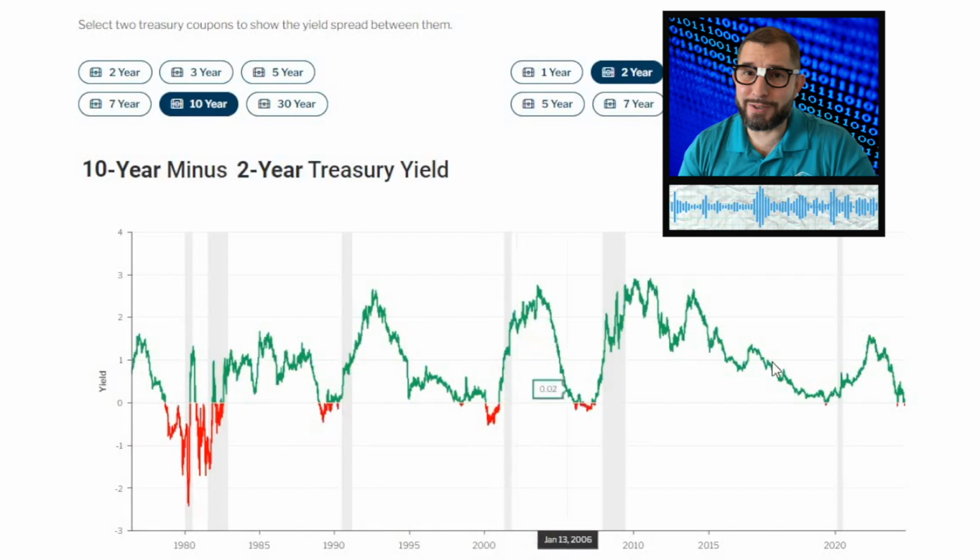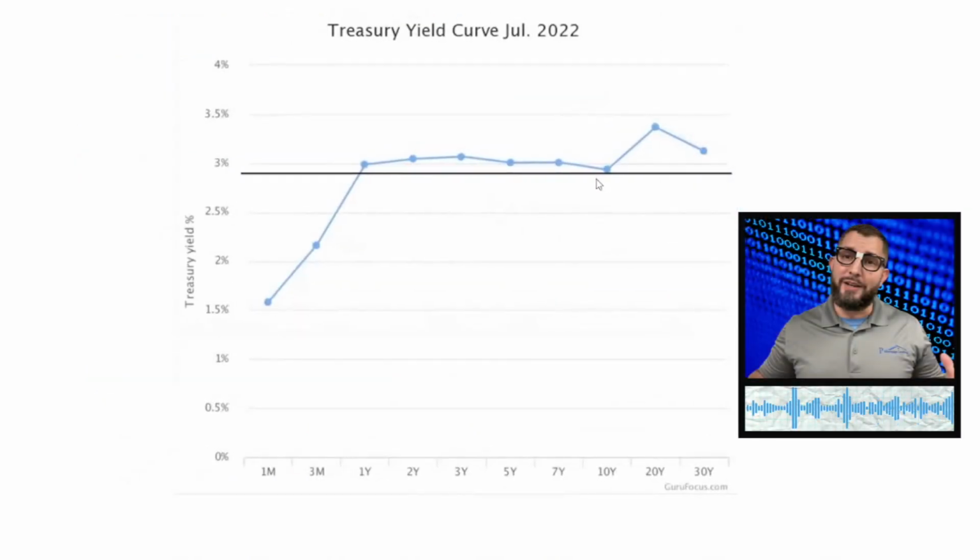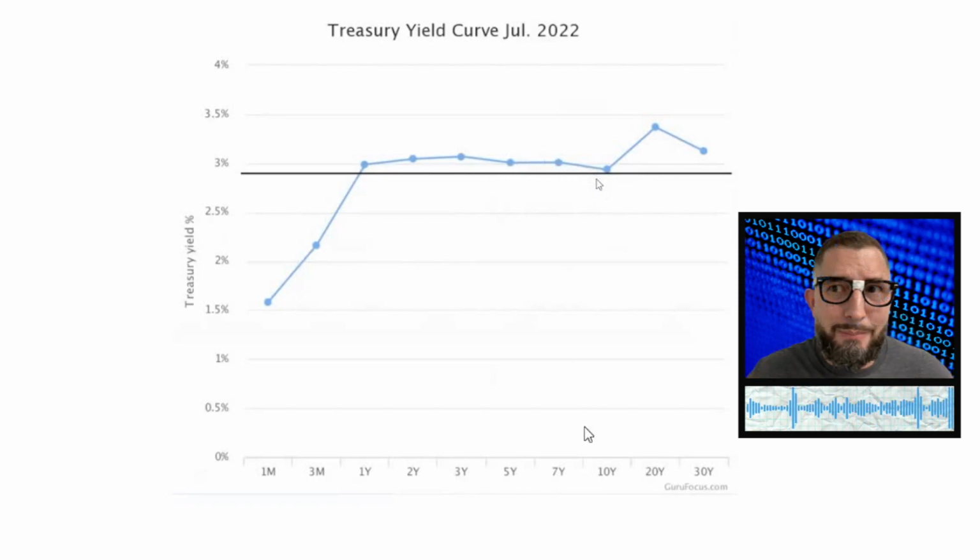It could be argued that we're in a recession right now because we had negative GDP Q1 and maybe Q2. We won't know that until the end of July. So to give you a visual of where we are right now, this is the 10-year treasury here, that dot. You see 10-year, and these are all the other ones before it, the 7-year, 5-year, 3-year, 2-year, even the 1-year, are all higher than the 10-year. They should all be lower.